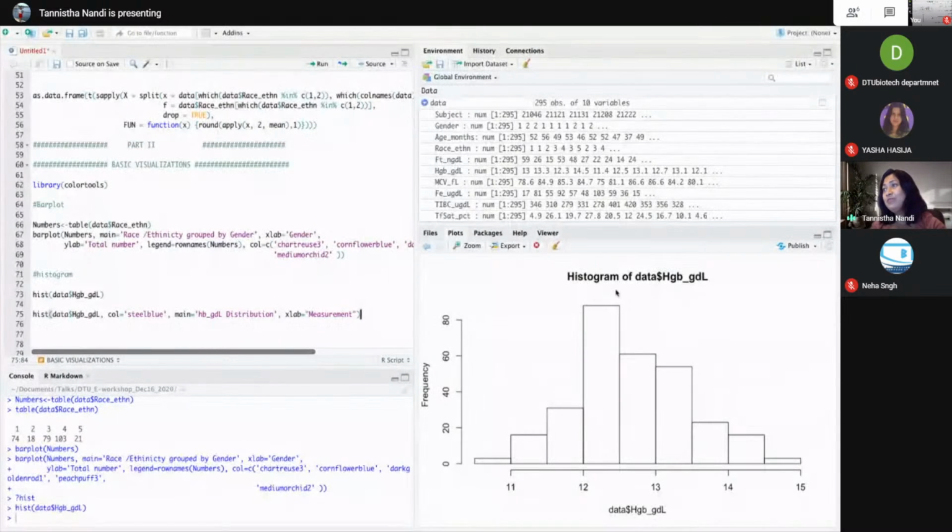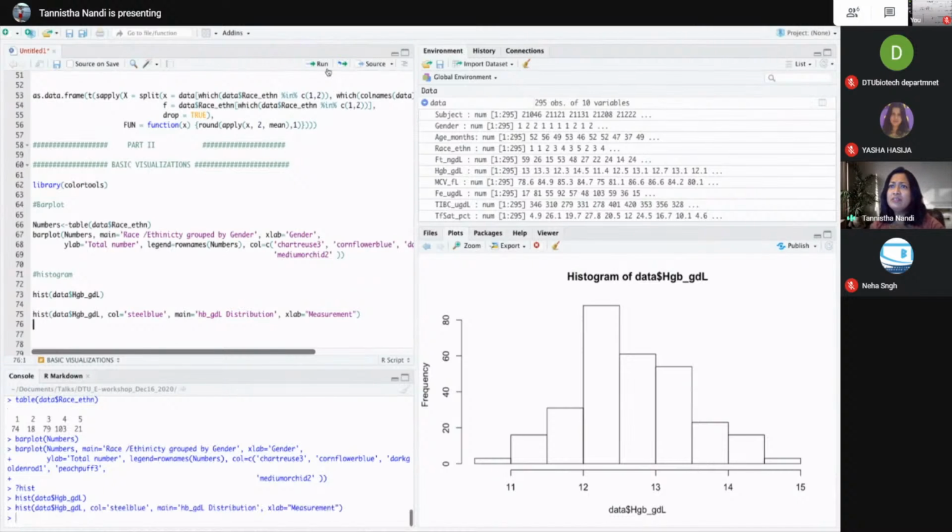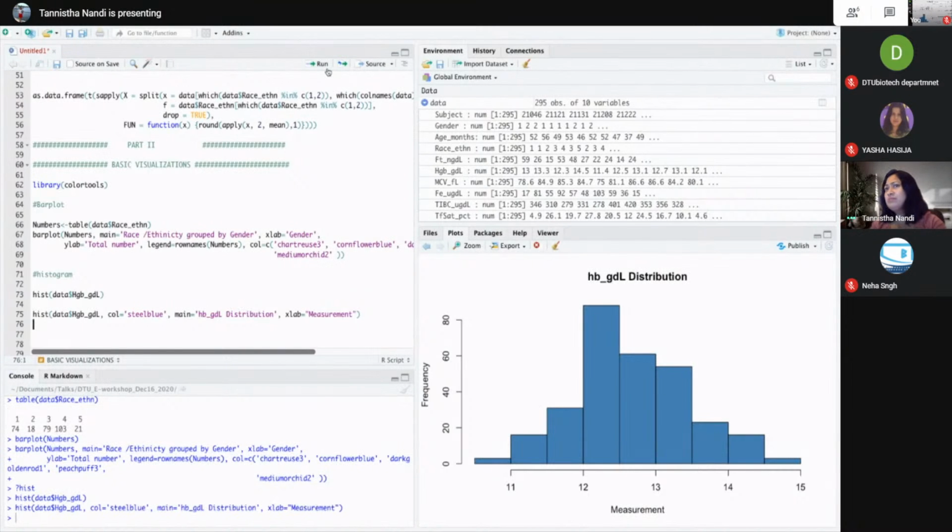I don't want this default title, which just says histogram of basically the variable name from the data set. And also I want to replace the x-axis label here. So I'm passing those arguments to the function hist, and it brings up a nicer histogram for me.